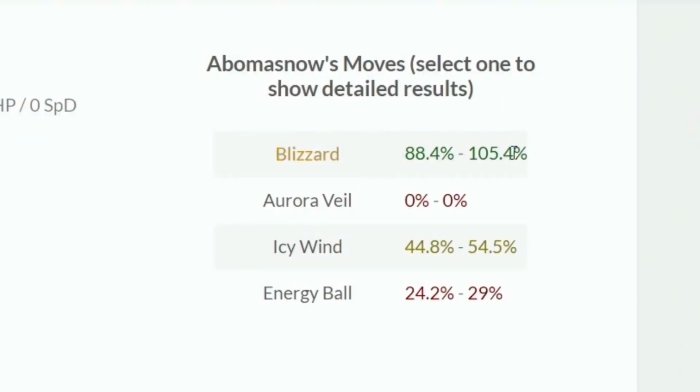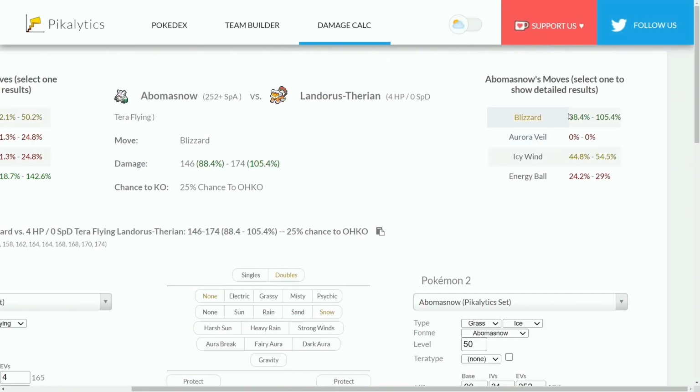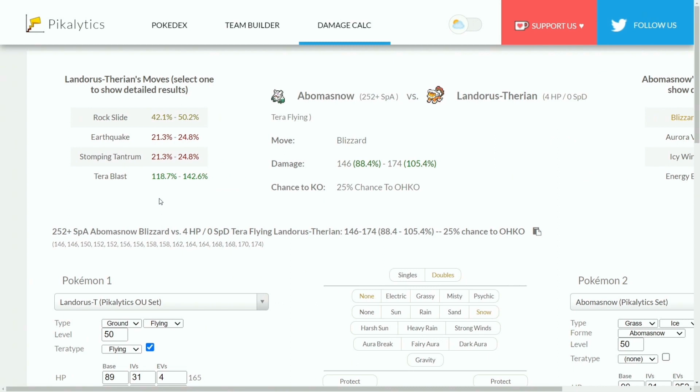And look, Blizzard is now only a 25% chance to KO. So even though you're still weak to Ice-type moves, getting rid of that 4X makes a big difference against something like Abomasnow, and Terra Blast is giving you offense that you normally would not have access to, which is actually a great buff to Landorus right here.